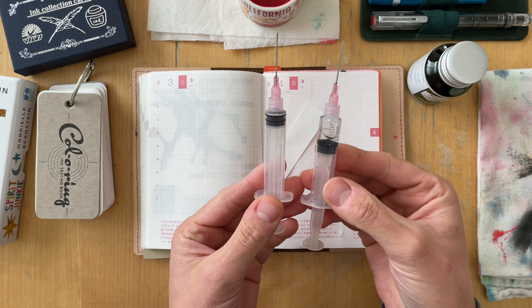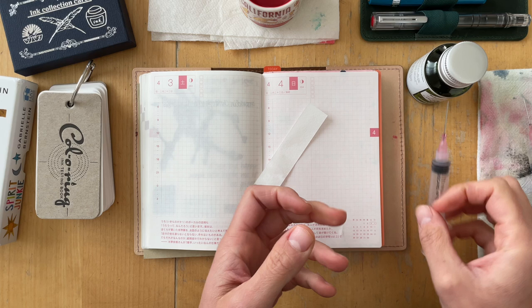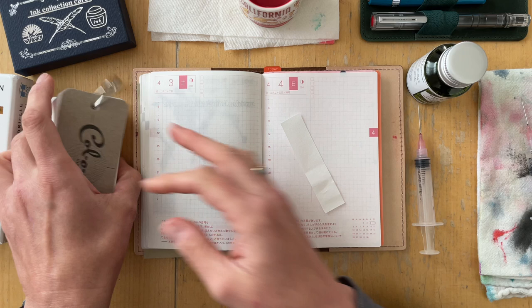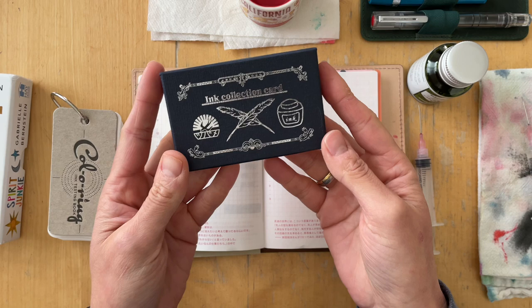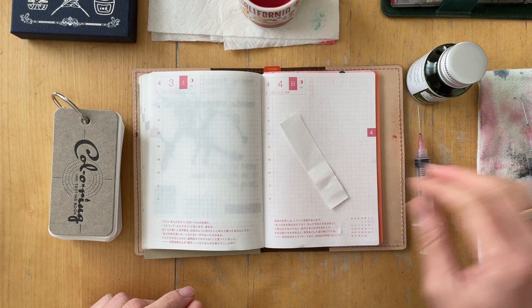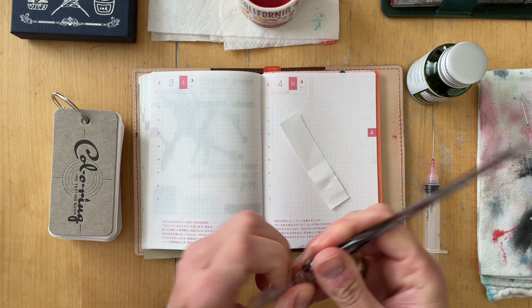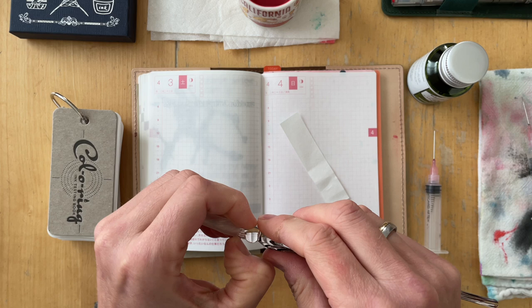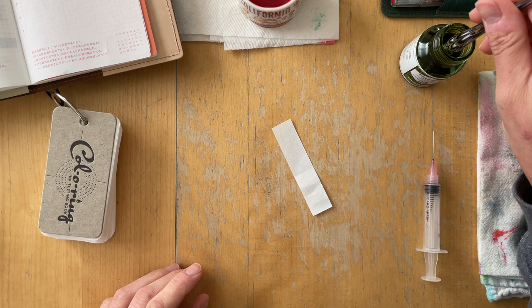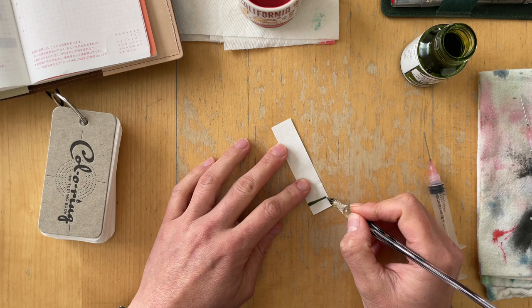The color is Altgoldgrün, and the English translation for that word is Old Golden Green. But I have done a teeny tiny bit of research about the word and I don't think that Old Golden Green is actually the right translation, because in German there is a word coined by the jewelry industry — Altgold, meaning antique gold — and I think that's the color they are referring to. I haven't really found an implication that antique gold looks extremely different than modern gold, so I don't know what the difference actually is.